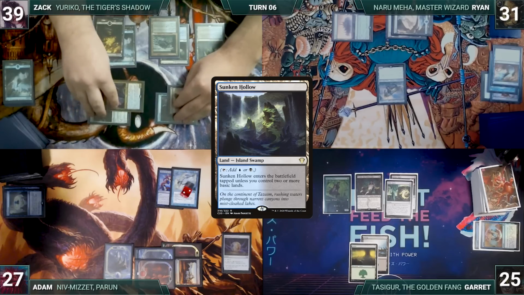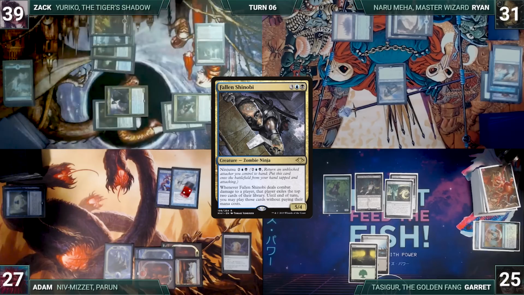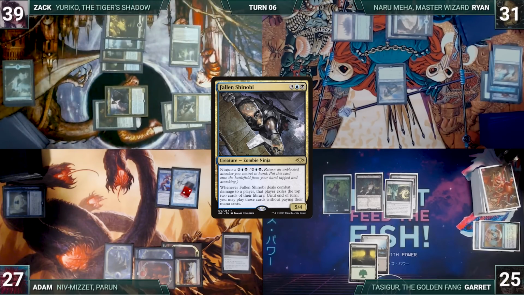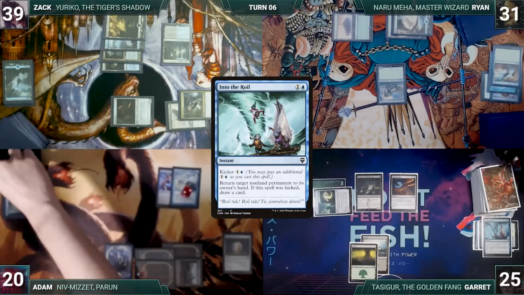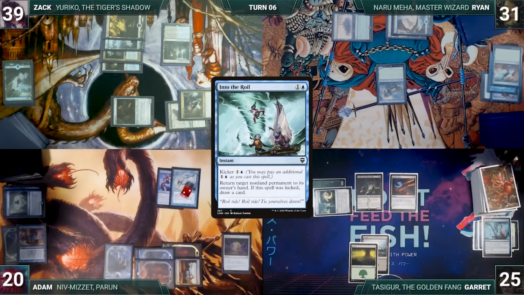Adam doesn't block, and in response, Zach activates Fallen Shinobi's Ninjutsu ability from his hand, returning Fairy Seer to his hand, and then putting Fallen Shinobi onto the battlefield, tapped and attacking Adam. Before damage, Garrett casts Into the Royal, bouncing Yuriko back to Zach's hand. Adam then takes the damage. Fallen Shinobi triggers, and Adam exiles an island and a Muddle the Mixture from the top of his deck. Zach passes, discarding Yuriko to hand size and returning her to the command zone.